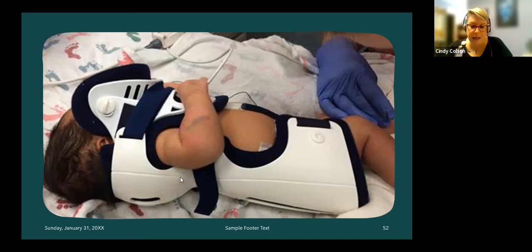And it can be tricky because when the papoose comes out of the packaging, the collar part is actually attached right where the head goes. And I think that's confusing for providers, for nursing, for anybody who's even opening up the package. But just remember that little part right here, that's for the ears. And this larger part right here is for the arms.